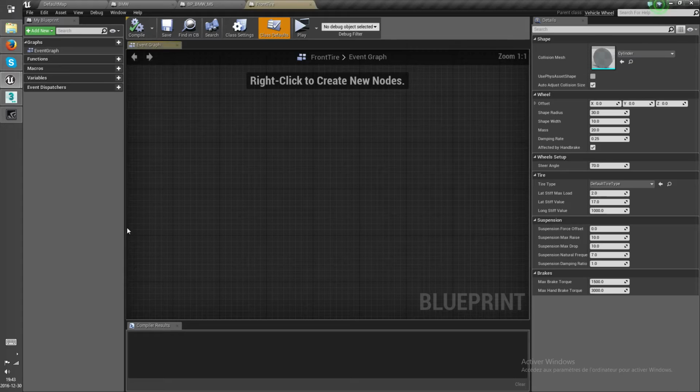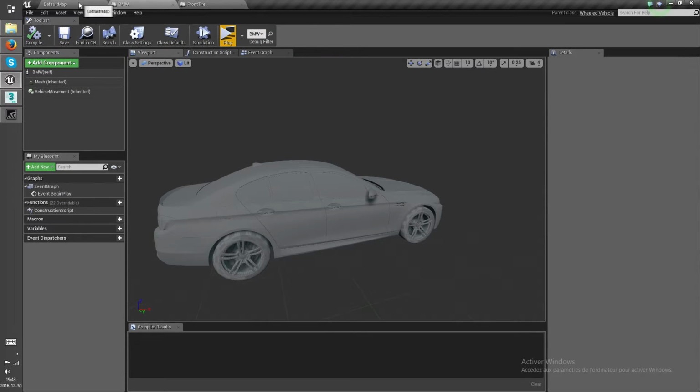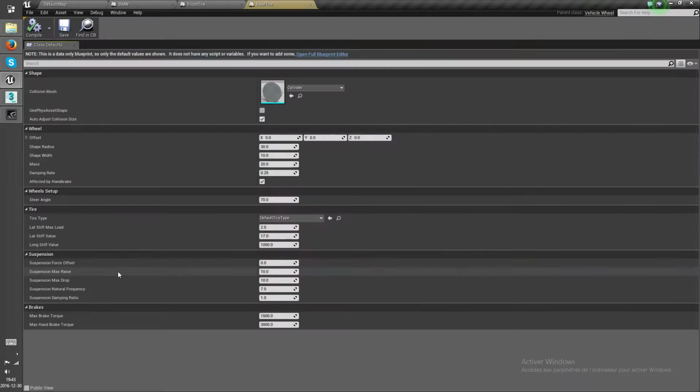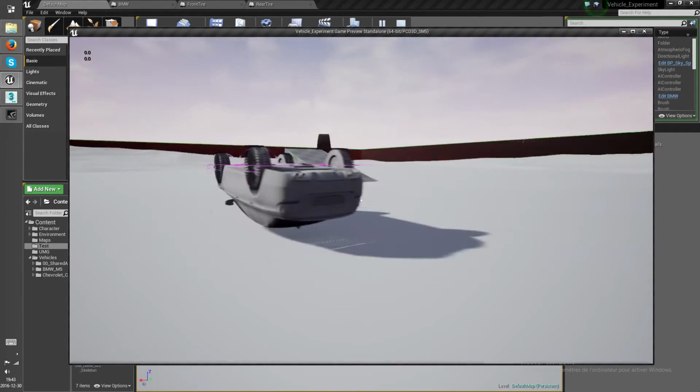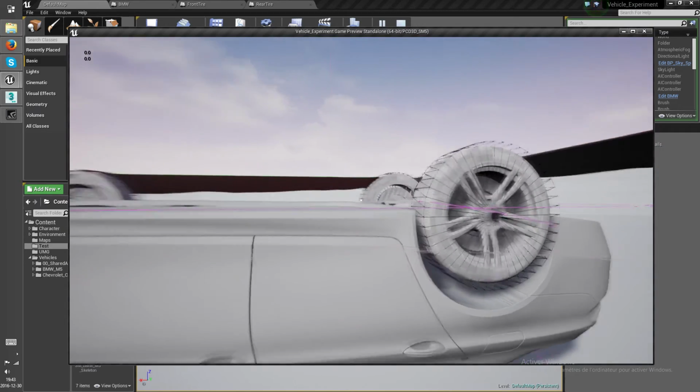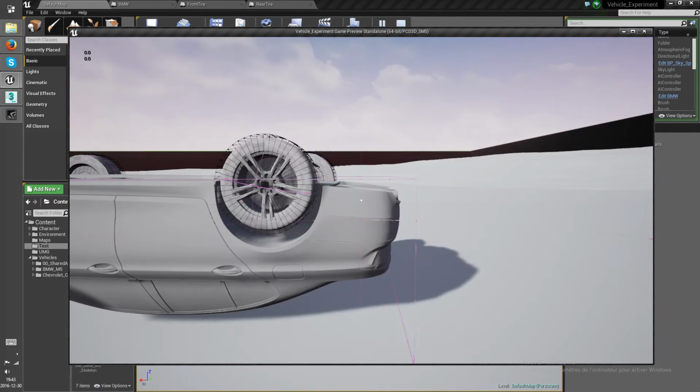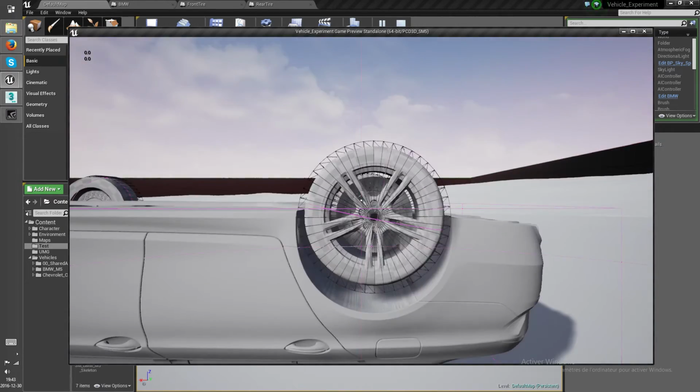Now I can control the size of the wheels with these. So, for example, if I put the radius to 40, same onto the rear, you'll notice that collision mesh just got bigger, and actually too big.